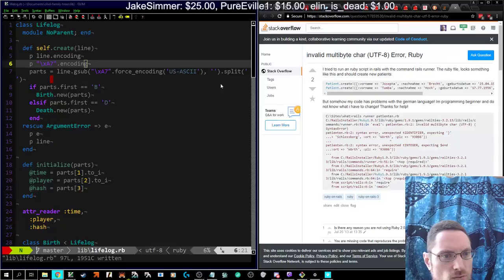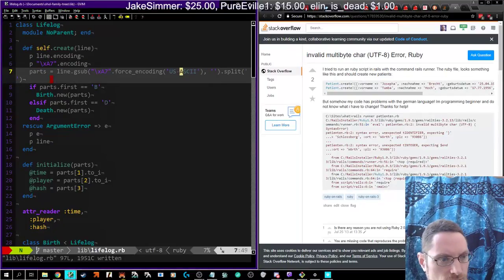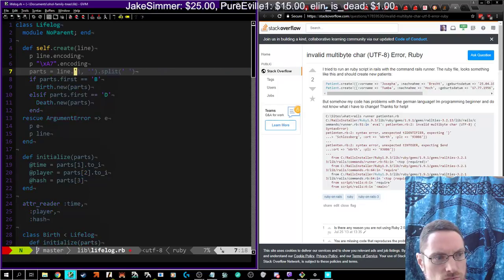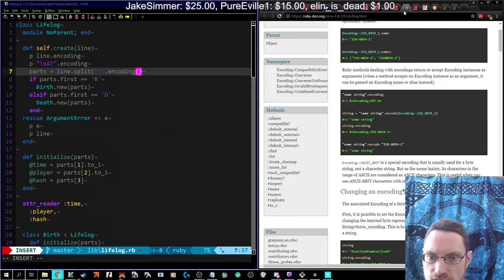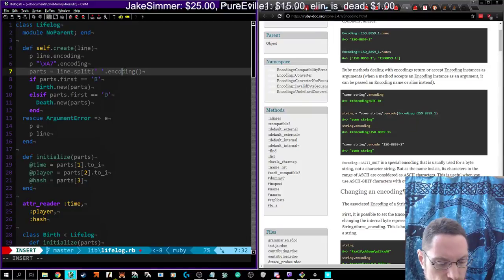Oh, you know what? I wonder if split is trying to operate on this, so you need to be... I don't think force encoding is right in this case. Encode.